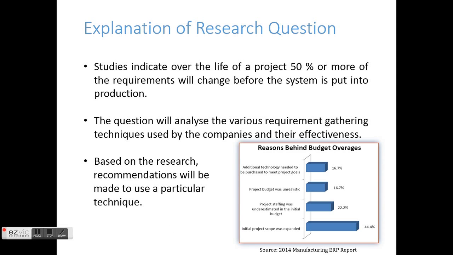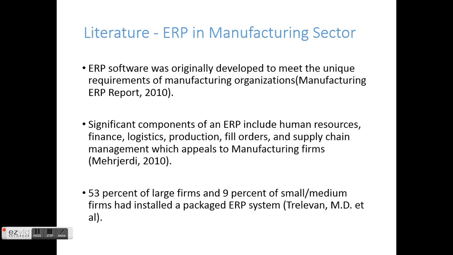Therefore, this question will analyze the various requirement gathering techniques used by the companies and their effectiveness. Based on the research, recommendations will be made to use a particular technique. Now, let us look at the literature. I've divided the literature into two themes. The first theme is ERP in manufacturing sector.